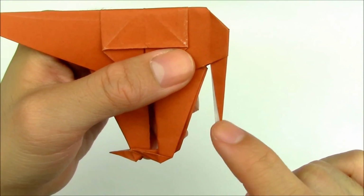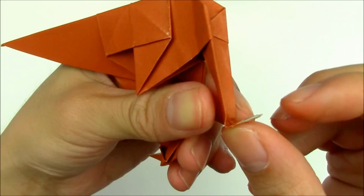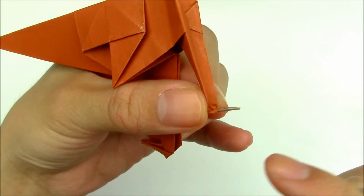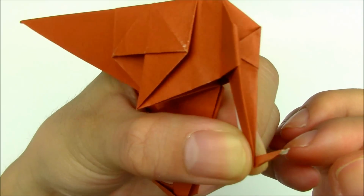Now to add the finishing touch to the tail, you're just going to angle it up slightly, as much or as little as you want. And then in the same manner that we made these feet here, you're just going to flatten it with your other hand. So angle it up and flatten.